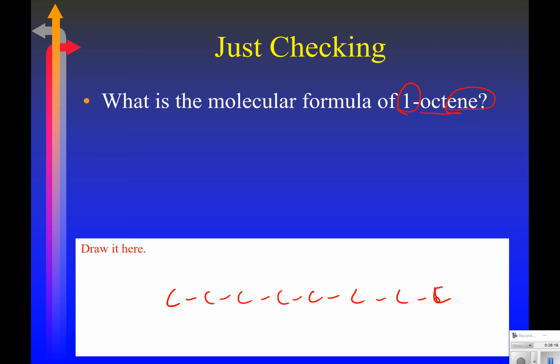Yep. And the double bond is going to be located on the first carbon. Now, it doesn't matter which one you call the first carbon. I'm just going to call it this one over here. So put the double bond there. And the only other thing we have to do is fill in the remaining bonds. Each carbon should have 4 with hydrogen.